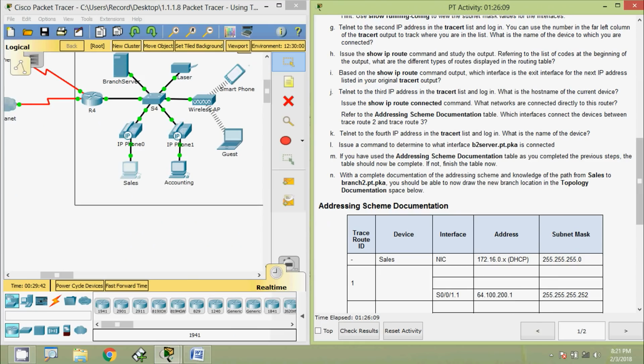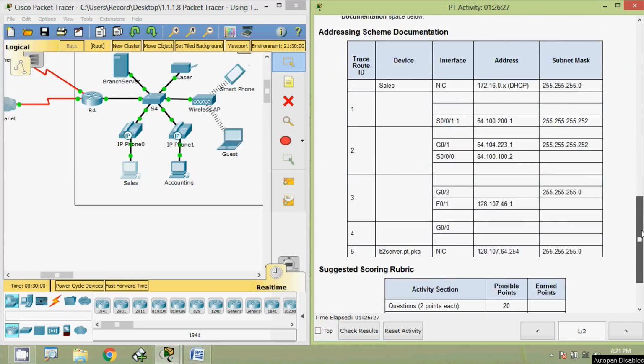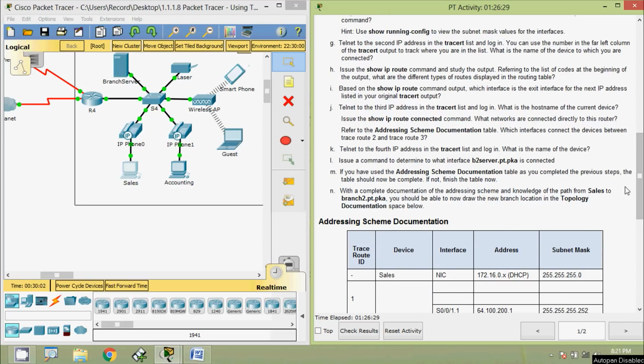Right. Coming to the last point, N: with a complete documentation of the addressing scheme and knowledge of the path from Sales to Branch2.pt.pka, you should be able to now draw the new branch location in the topology documentation space below. Right, so we will draw this diagram into a new Packet Tracer.